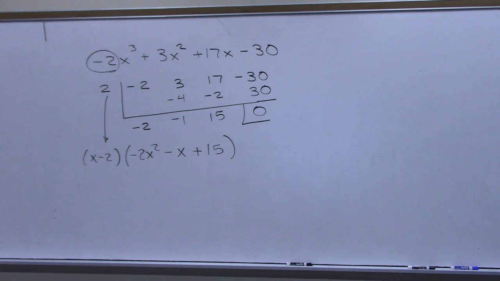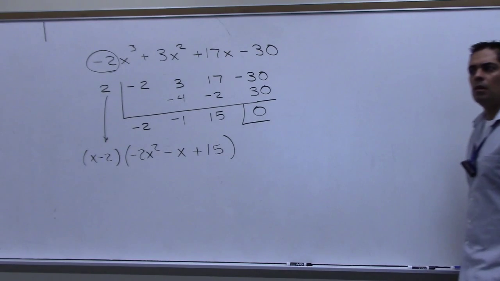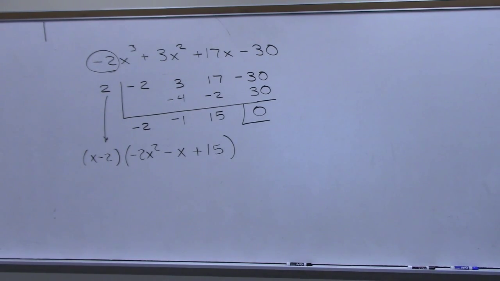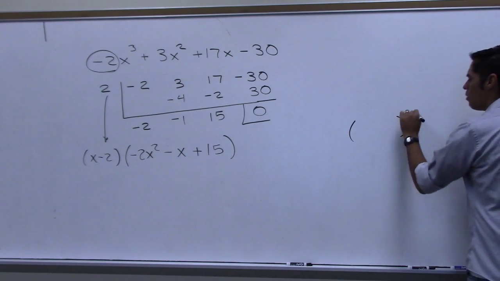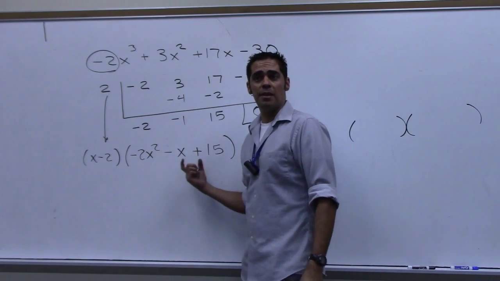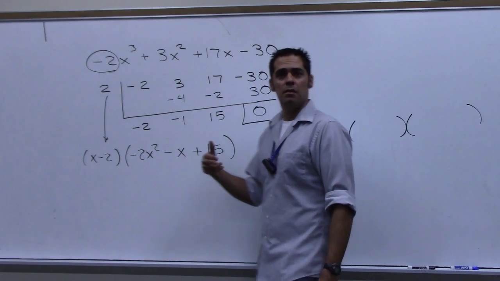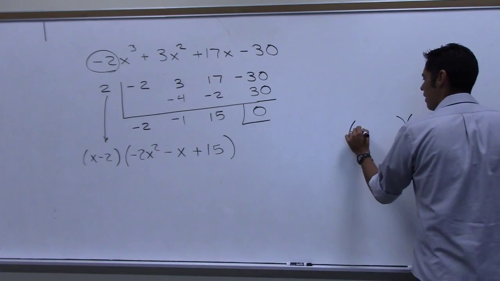Can anyone do this one mentally? No? Just trying to see where we are as a class. It's a quadratic, right? AC method? No one? 2x plus 5, it should factor, and then x minus. Let me do it real quick over here. Obviously no one feels super comfortable with this, so we would need to do the synthetic division again, wouldn't we? But let me see if I can figure out what it is.